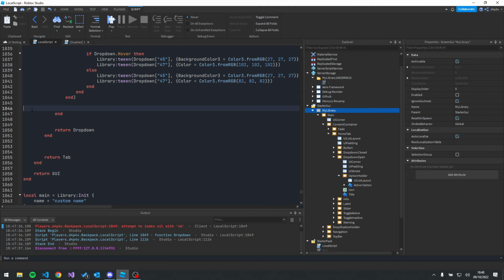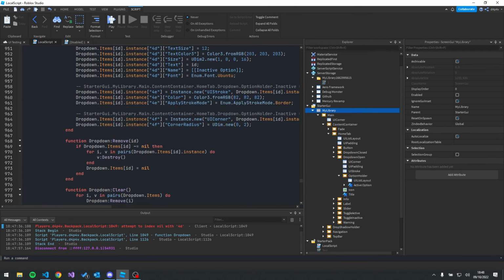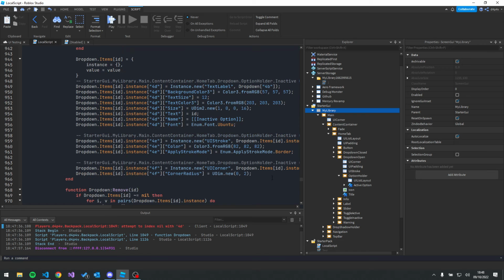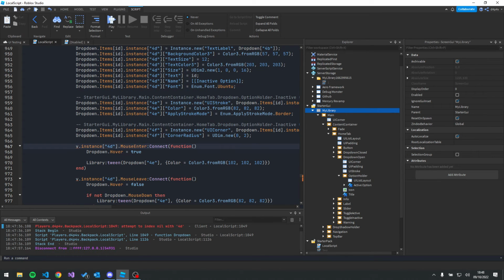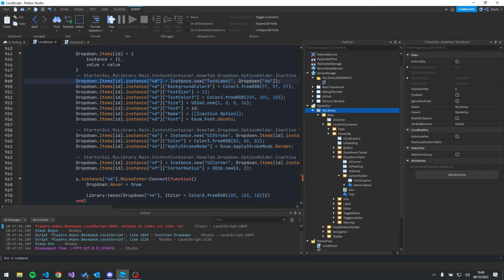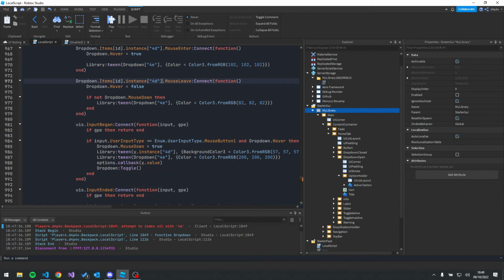and remove this for loop, and we're actually gonna add it inside the add function where we're creating the actual item, right? So instead of v.instance, we're just gonna copy this entire thing like that, and here as well.